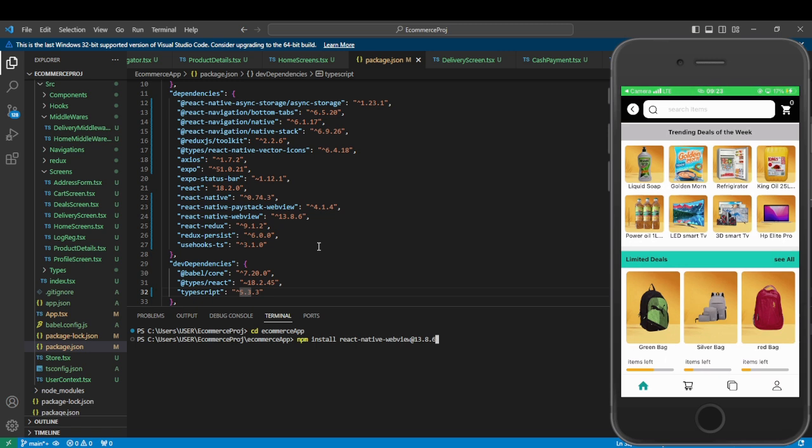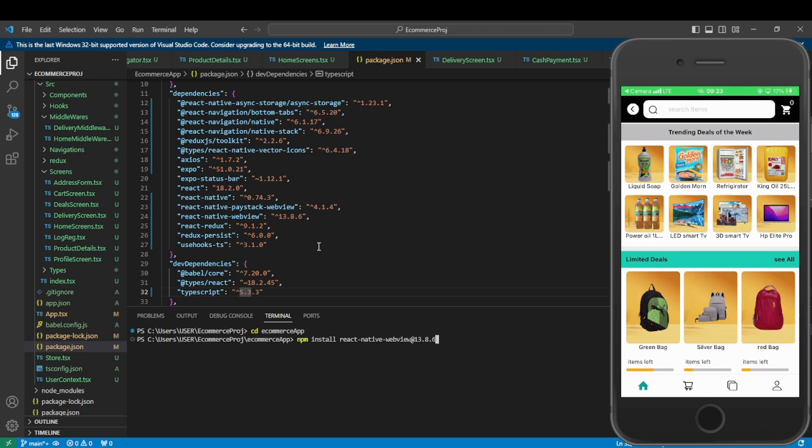The safest thing to do is to use the version that is suggested for all the packages that are highlighted in yellow, so that you won't have any issue. Majorly, with React Native WebView, if you don't use the suggested package version, you won't be able to use Paystack. That's the major problem people are running into, and they've gone haywire trying to fix it using different methods. But that's just what you need to do: just listen to it, copy, and install the packages as suggested by the Metro bundler.